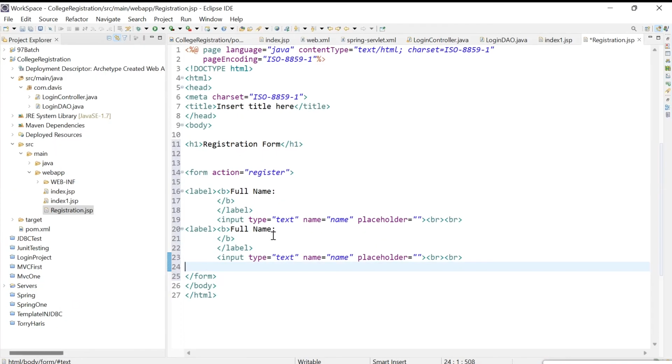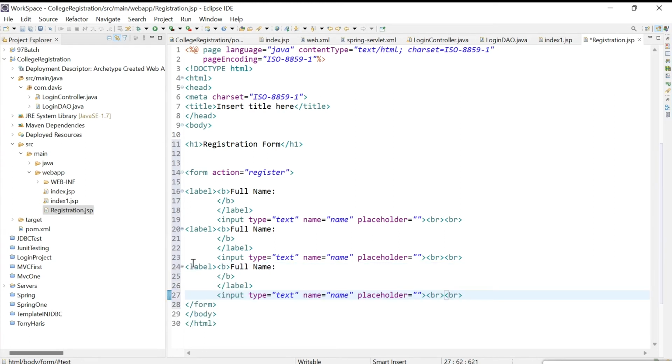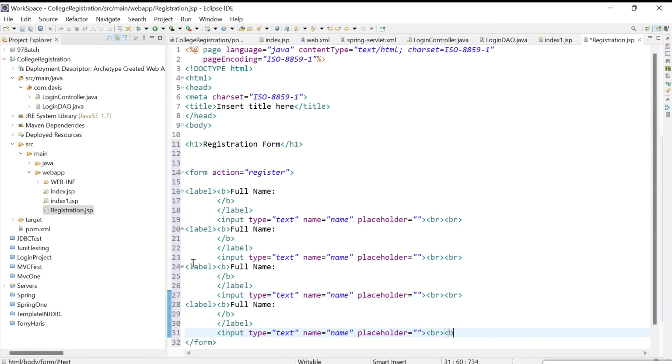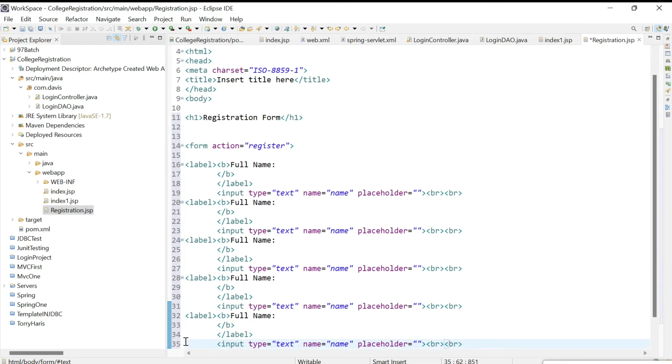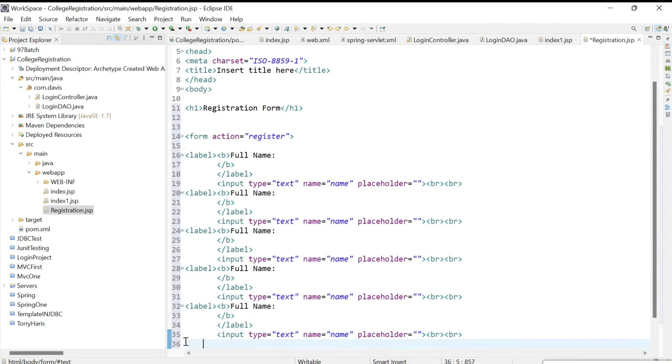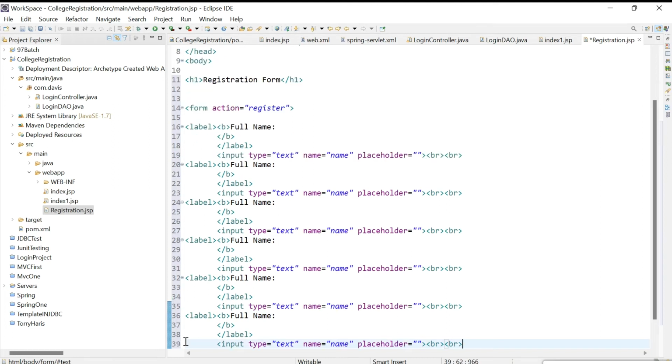So here I have created the full name for this branch, 3, 4, 5 and 6.